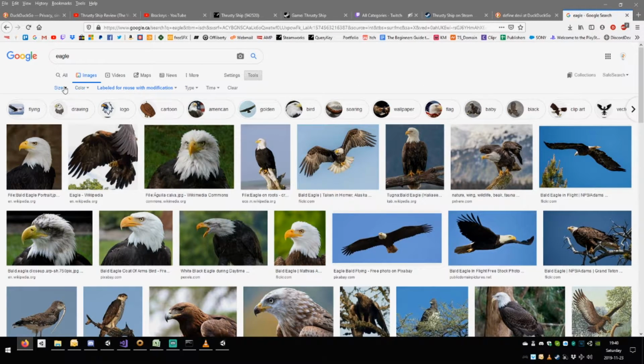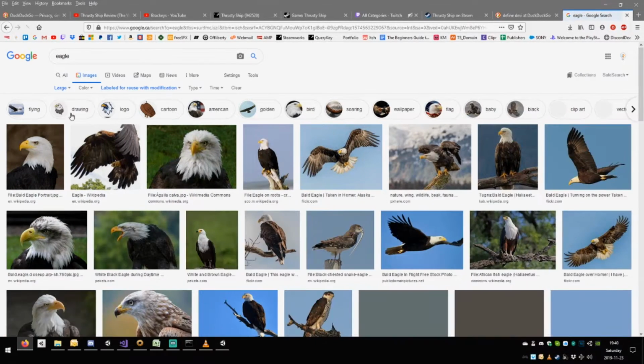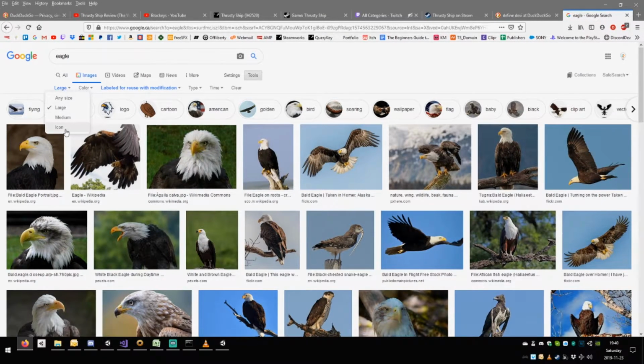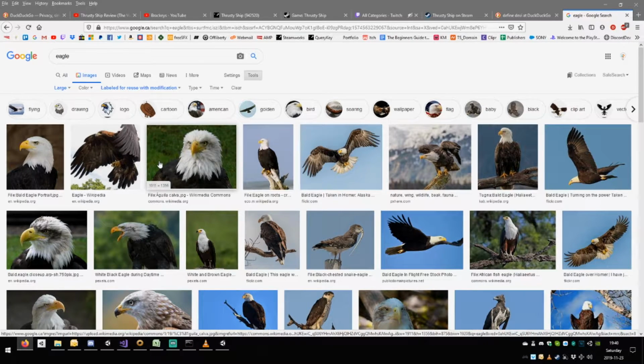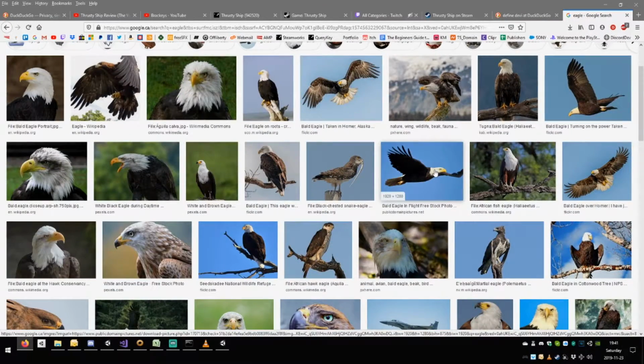Secondly, we're also going to change the size. We're going to go to large. I don't really like this setting. I would prefer a specific one, but I don't think it's possible to choose it. But remember, ours is 1920 by 1080. So we need something that is going to help us in that area. This one's huge. Look at the number, 4007 by 3200. But it could be all right as long as the aspect ratio is fine, which I don't think it is in that case.